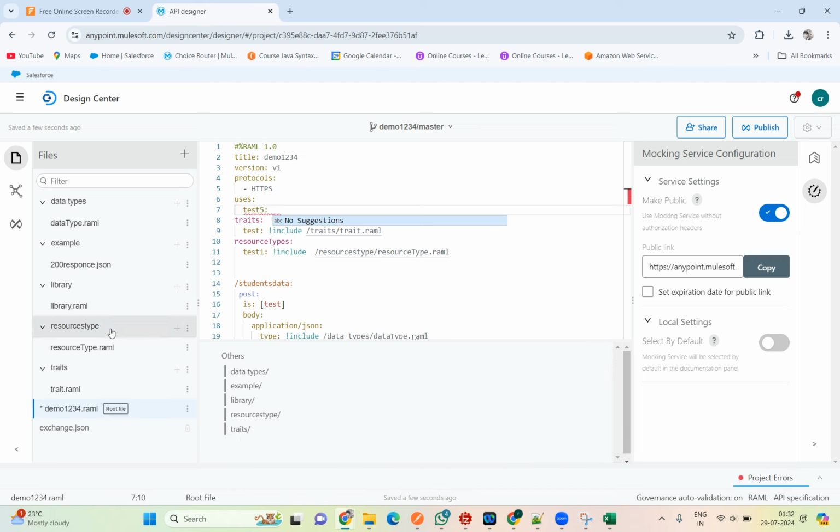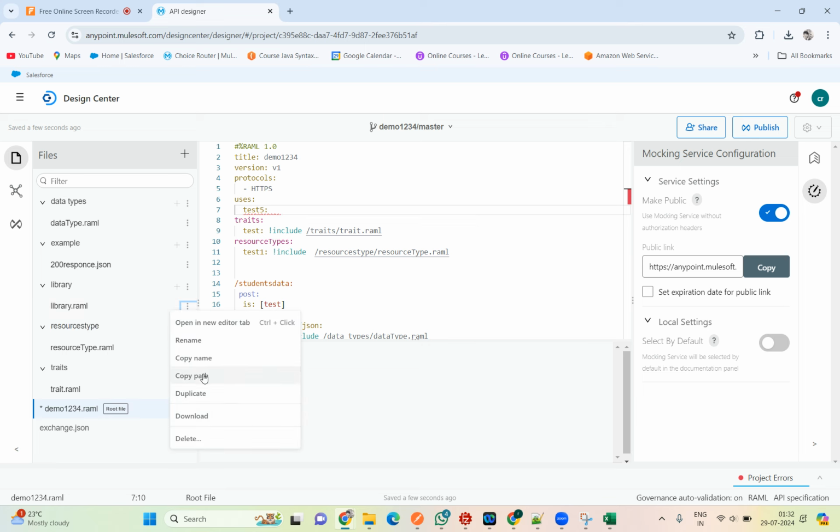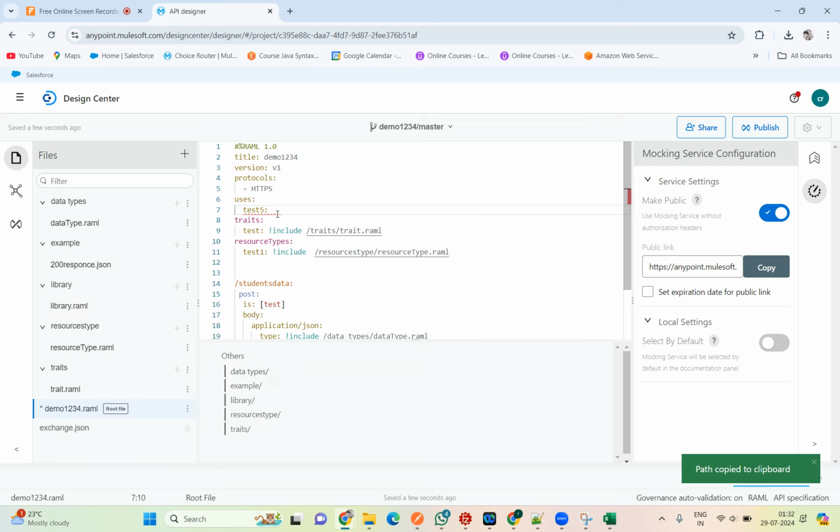I don't want to use any exclamation mark for this libraries, so directly I'll copy and paste that particular path.